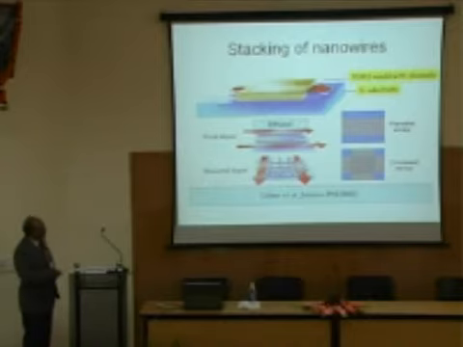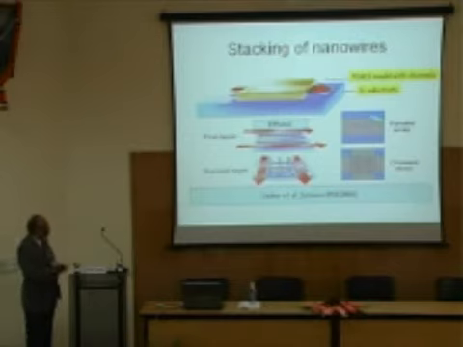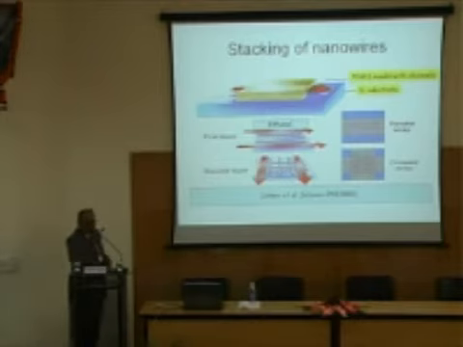Okay? And then you put another PDMS mold on top of it and flow the liquid perpendicular to it. Now the nanowires will form a 90-degree intersection with the previous. So, that is how you have a pattern and a lot of points which are connecting. So, you have now a lot of metal wires intersecting each other.